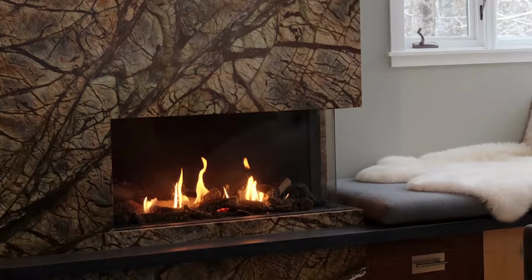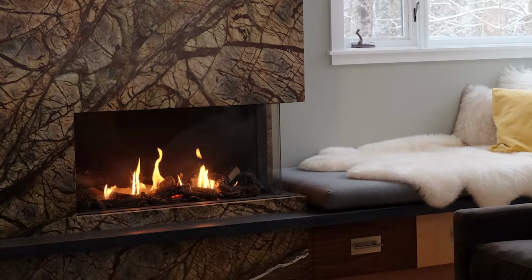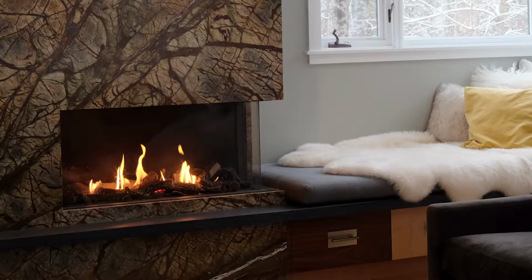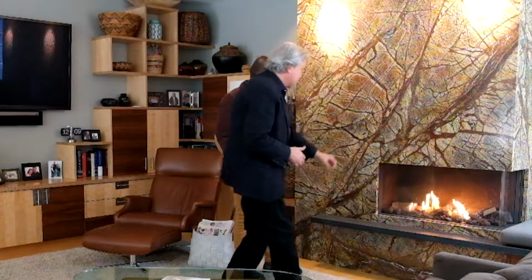With the fireplace being such a focal point, what are some of the things that you look for in a fireplace, maybe even specific to this space? Well, in this one, clearly from just looking at this, you can see we wanted to keep it really clean. And so the idea that the stone could be overlapping the metal. We don't have unnecessary trim pieces. You know, the bottom piece is just flush, the side pieces are flush, and then you see the back box.